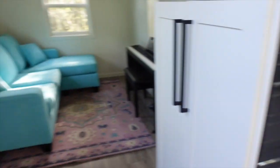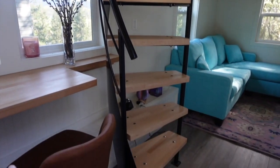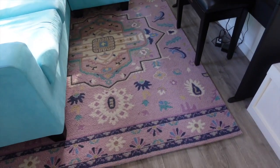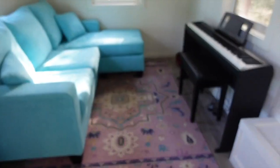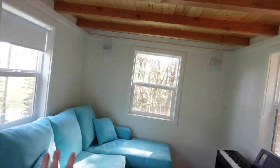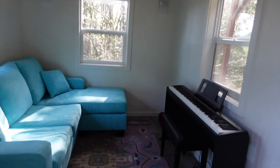And then you turn over here, a handcrafted little mini spiral staircase. They call it a ribbon staircase. And then we have some actual furniture. How exciting. So this rug and this couch were both suggested by Alyssa. She was very much set on, you should definitely get that rug, but get some sort of turquoise teal couch. And then when we actually get it fully decorated, there's going to be some plants, some funky wall art, just really cool.